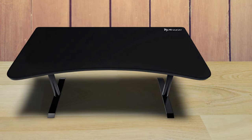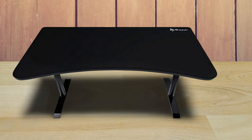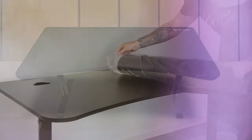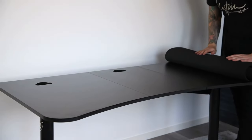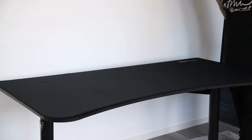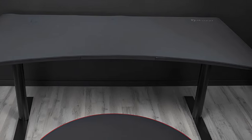The matte material comes in an array of color options, as well as a pure black option that ditches some of the stylings for a more understated look. Notably, this gaming desk comes with a large mouse pad that matches the shape and size of the surface area, converting the entire top of the desk into a usable pad. This is a hefty mouse pad that weighs 7 pounds, so you don't have to worry about it sliding around.